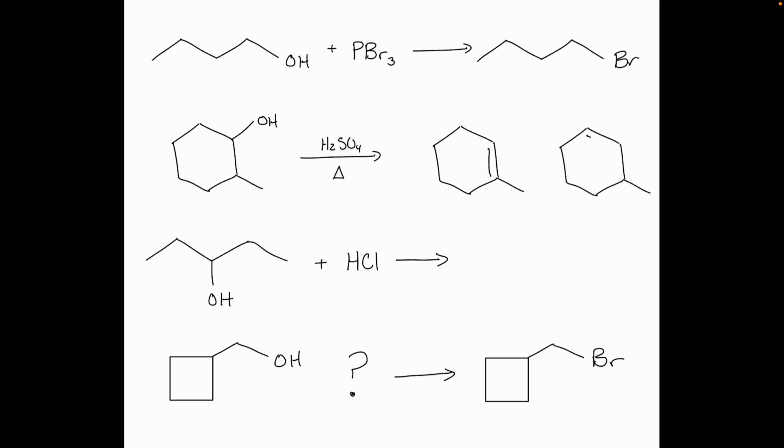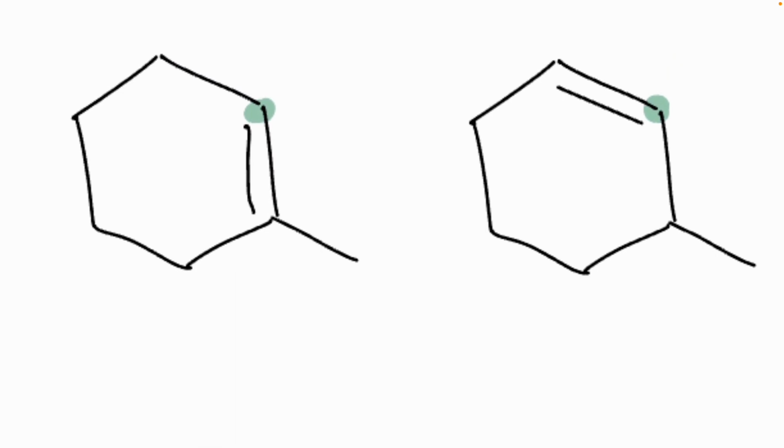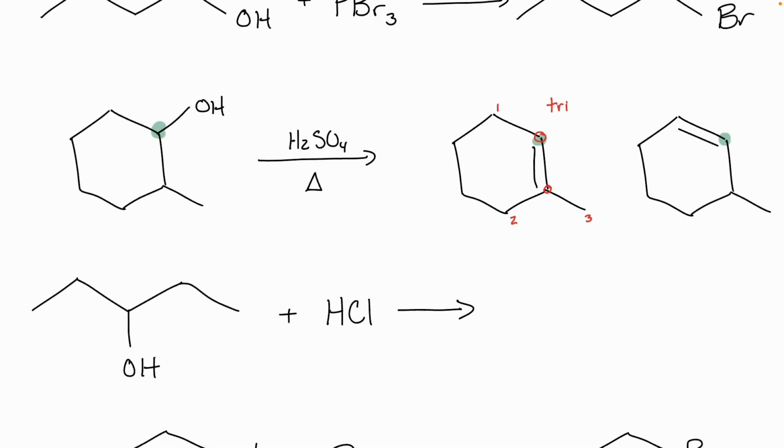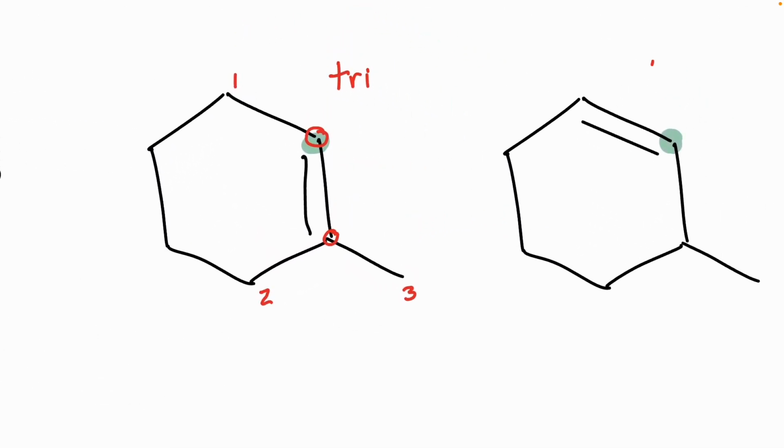Right? These are my two options because, again, the carbon at the base of that leaving group, which in this case is an alcohol, has to be involved in that double bond. If I look at this product here, this would be tri-substituted because this carbon has one neighbor and this carbon has 2, 3, versus this one over here, which is just di-substituted, right? Because this carbon has one, and this carbon has one other neighbor.